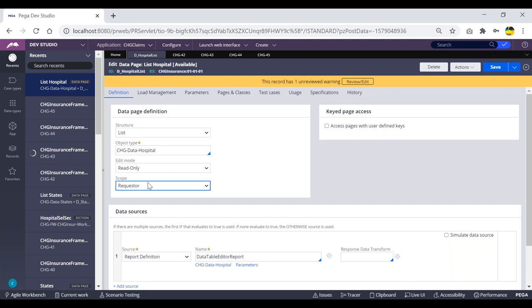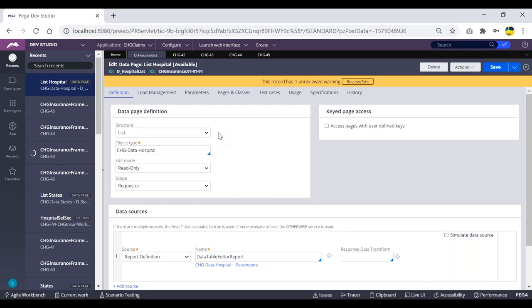So if I just log off, everything will be gone. All the data will be gone for security reasons. And if I restart the main server, not the personal edition server, that is okay. If we restart the main PRPC server, even then the data will be gone. Okay, got my point? And this is at the requester level.